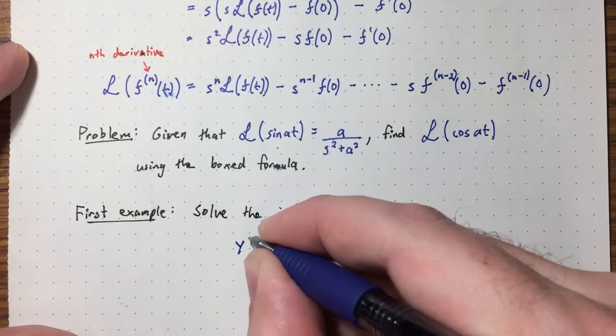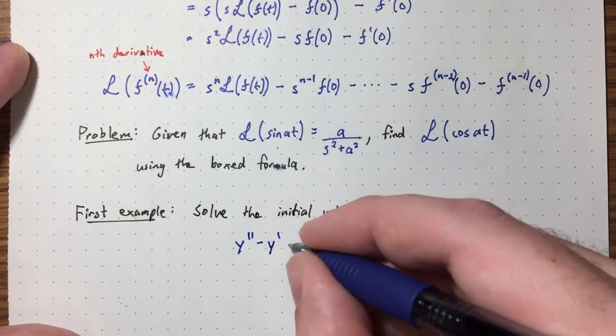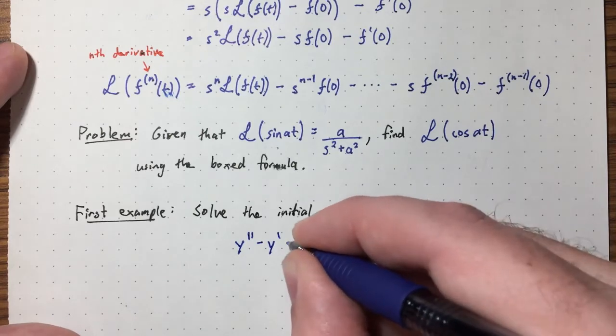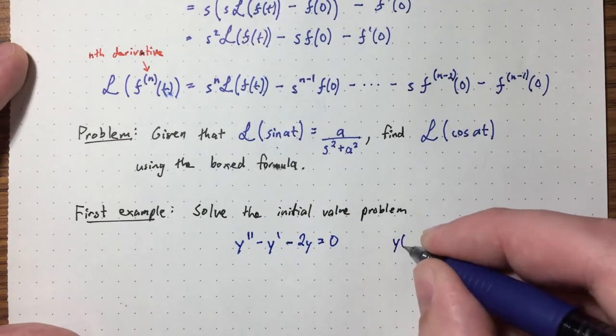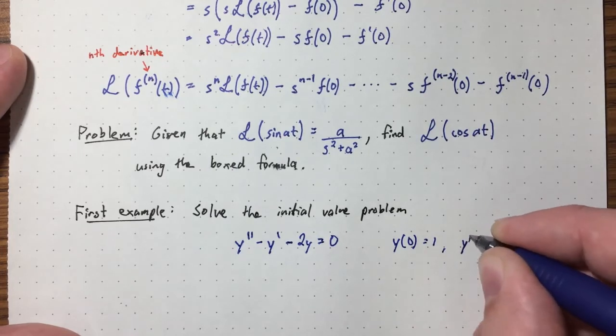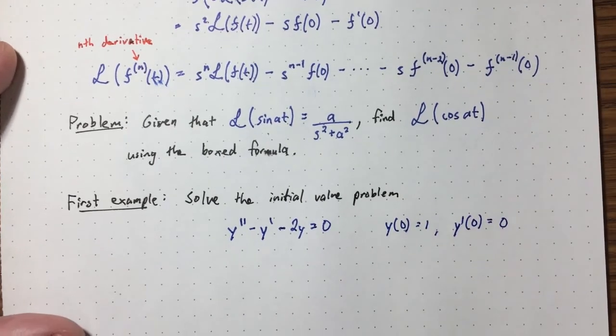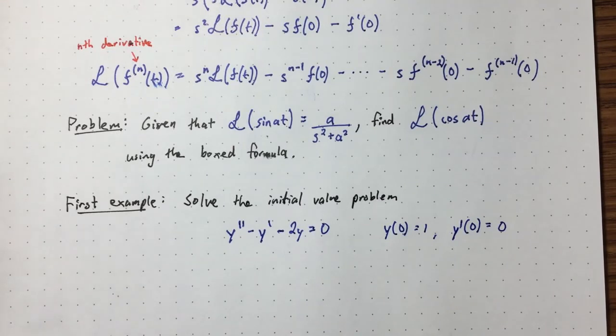Okay, so here's the initial value problem. Let's do a second order linear differential equation with constant coefficients. And I'm going to give some initial conditions. y of 0 is 1. y prime of 0 is 0. Well, like I said, this is one that we've seen before. How would we solve this? We would guess e to the rt. We would look at the characteristic polynomial, determine what the roots are, whether they're 2 real roots, 2 complex roots, or 1 repeated real root. And then we'd proceed from there.